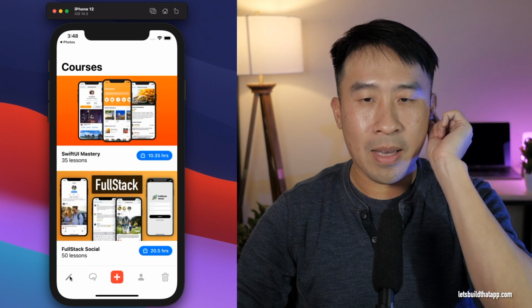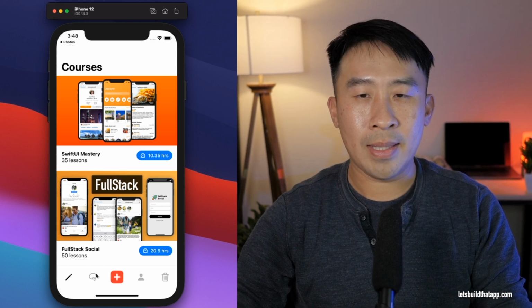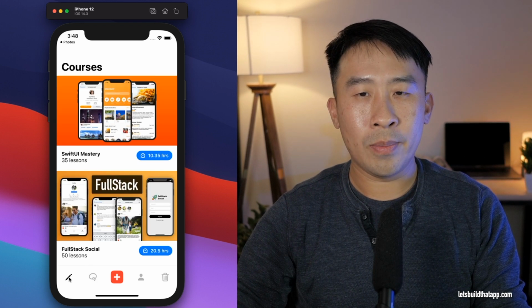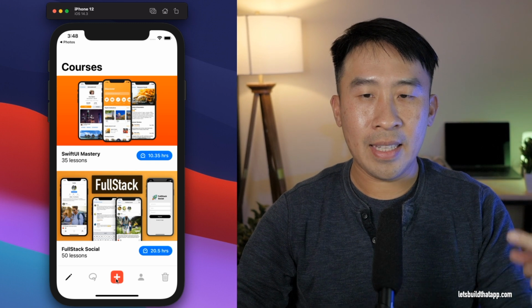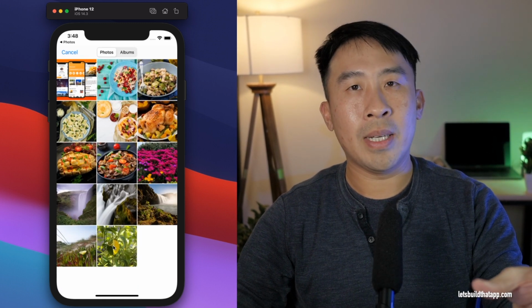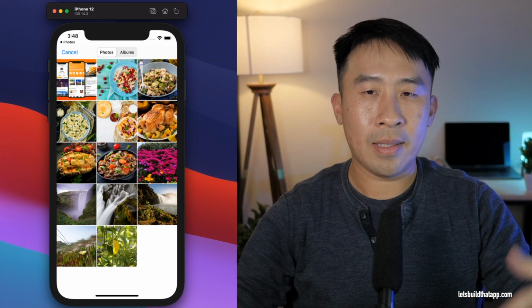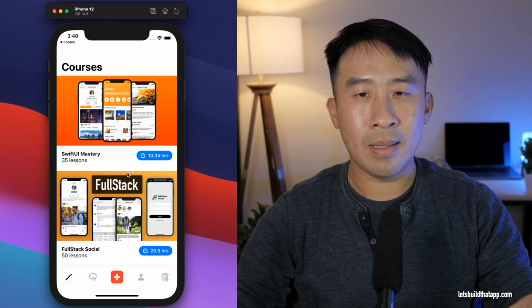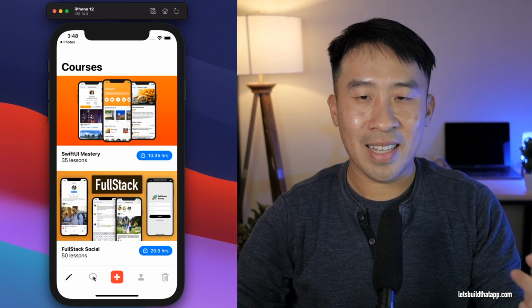And the nice thing about having a custom kind of a toolbar at the very bottom, this tab bar, is that you can pretty much do whatever you want. So, I've been working on an Instagram style course for you guys. And the thing that I really needed is a center button that allows me to present a full screen modal that looks like this, right? And, click on a photo and that modal will be dismissed. So I'll show you guys exactly how to do this in today's lesson.